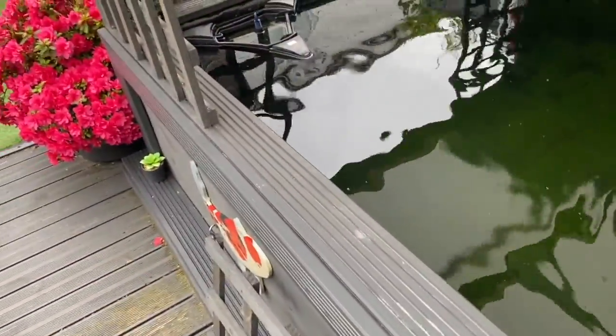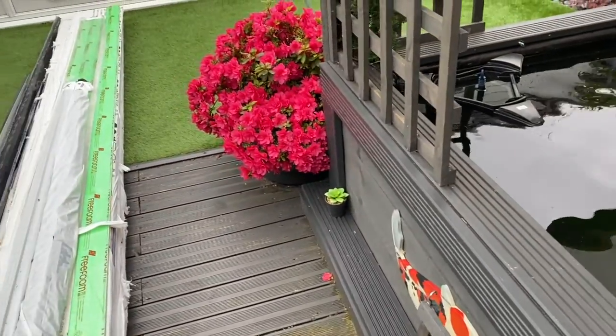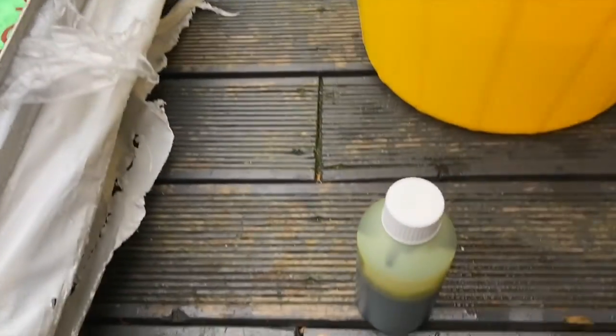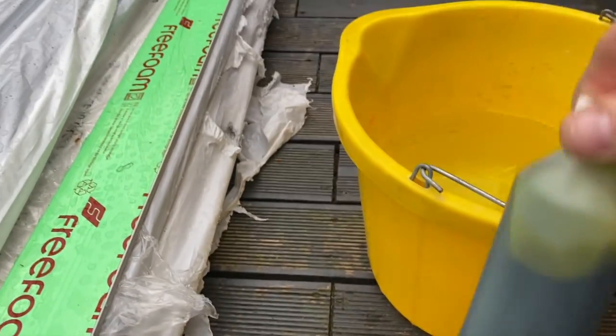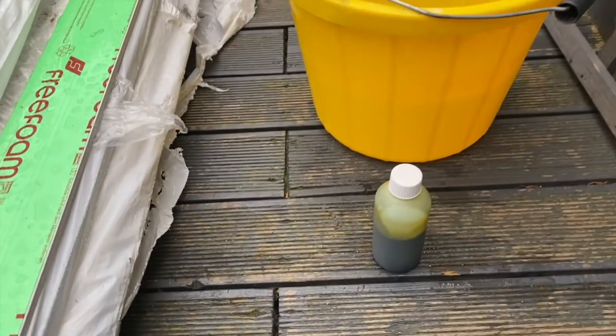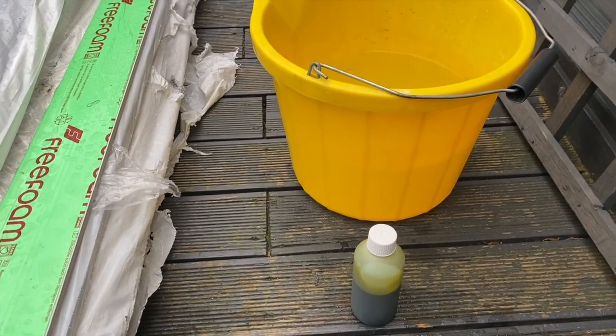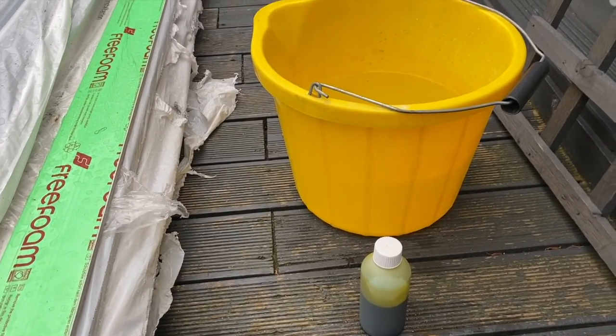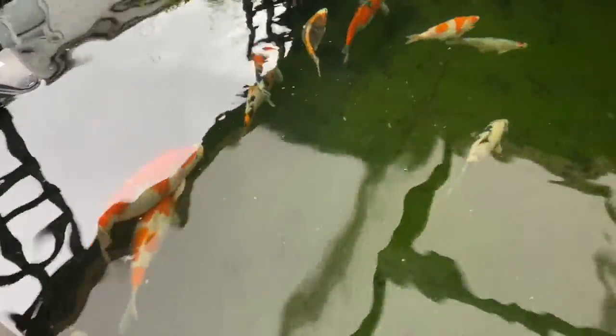So what I've done today, I bought some Alprex, Columbia Alprex, if that's how you pronounce it, and I've got it in a bottle like here, 150ml for the size of my pond. So I'm going to put this in overnight to see if it's a cure, because there's something not right in the pond. Definitely something not right.